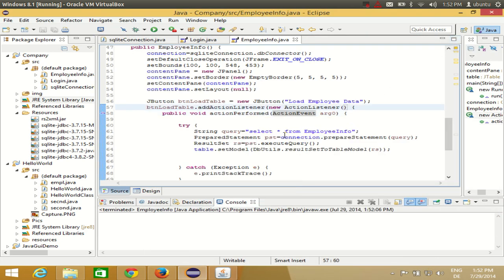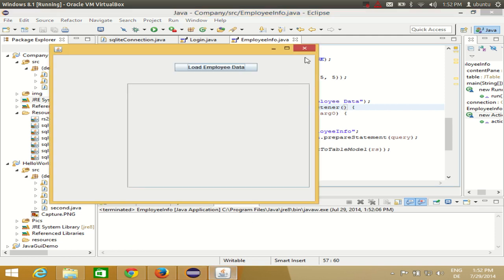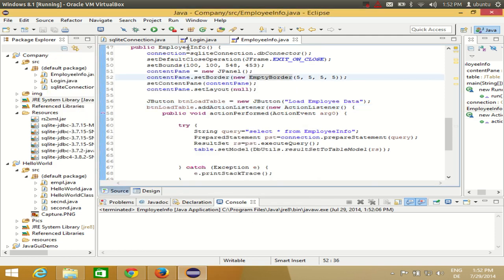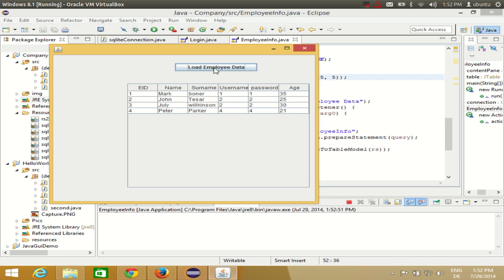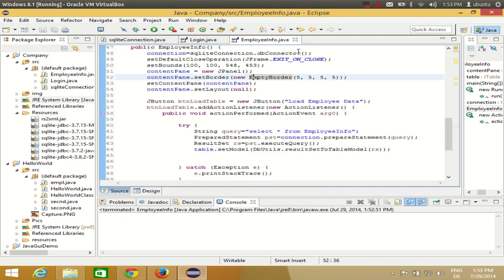Okay, but for example, for some reason you don't want to show username and password, because whenever you click this button it's also showing username and password, but you don't want to show it. What you can do is change the query which you have written here, select star from employee info.